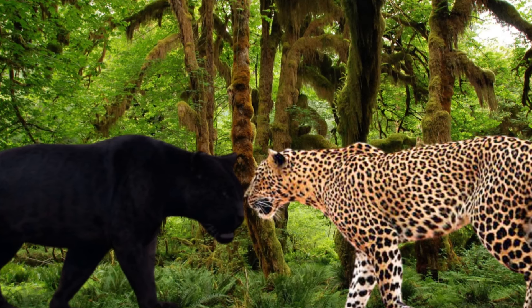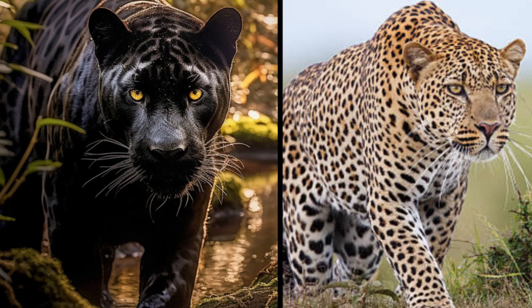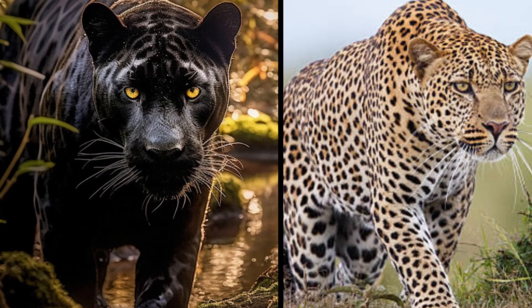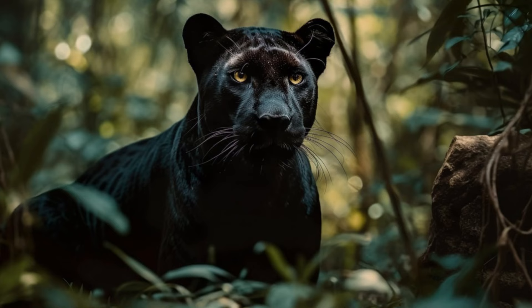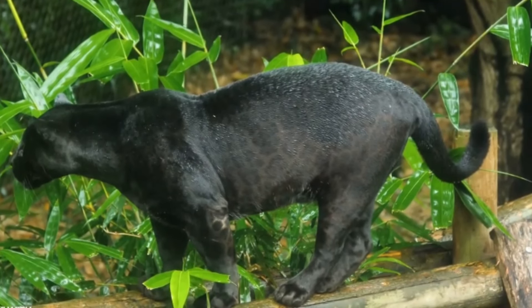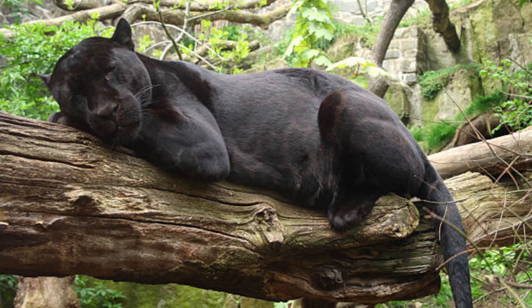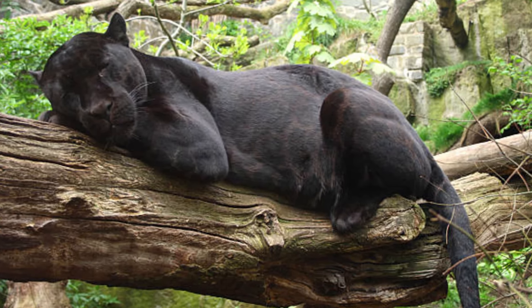The black panther and leopard belong to the genus Panthera, under the family Felidae. Both are solitary creatures powerfully built to kill with accurate precision. Black panther is not its own species but a term for any member of the big cat family that is black in color. It's often linked to black versions of leopards and jaguars, where the usual spotted coat looks black because of an extra black pigment called melanin.